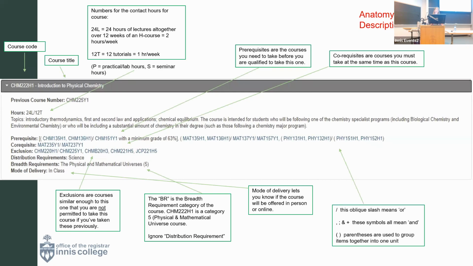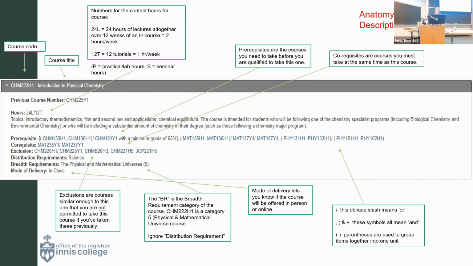Yes. Sabrina from chat has, I think, a similar question. She asks, is there any possibility that you would have taken a co-requisite before taking a course, and what would happen in that case? Yeah, that's fine. They want you to have the knowledge from that co-requisite course. So if you've taken Math 235, for example, in year 2, and you're taking Chemistry 222 in year 3, that's fine.